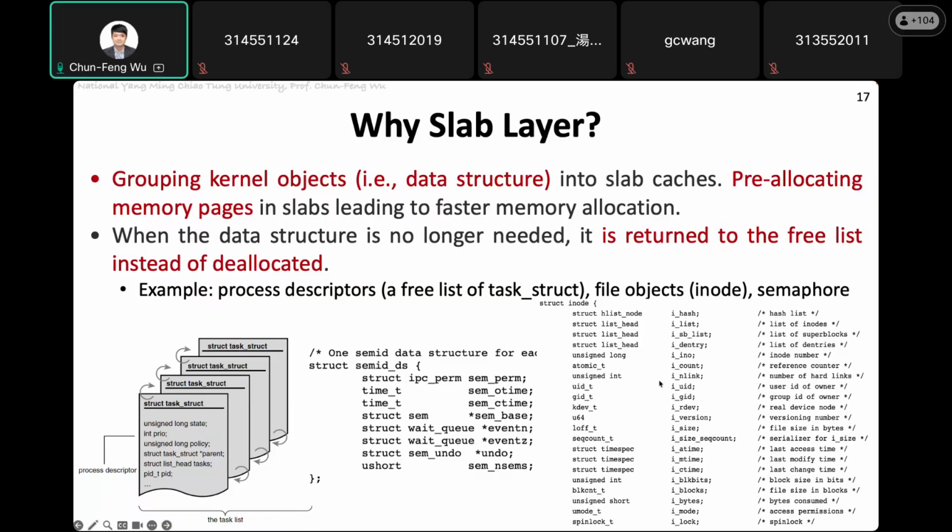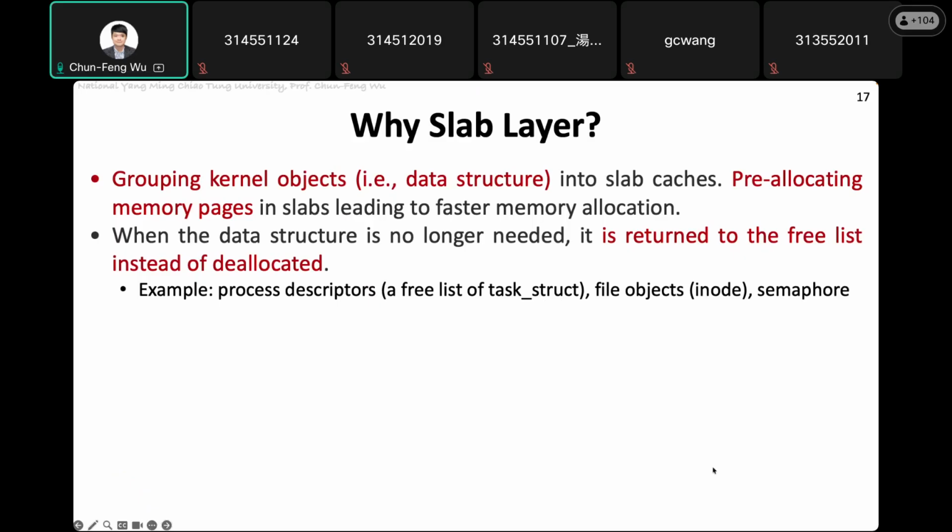Okay, and we say we are going to reuse the data structure, but the thing is, if we mix all these data structures together without good management, then there will be a lot of internal fragmentation. So one very important idea behind SLAB is we need to differentiate each data structure. So this area, for the task structure, should be isolated. We cannot allocate it for other data structures. So for the memory cache frames, we cannot share between inode and semaphore because inode is so large. So each data structure should have its own SLAB cache. Okay, so this is the key thing behind SLAB.